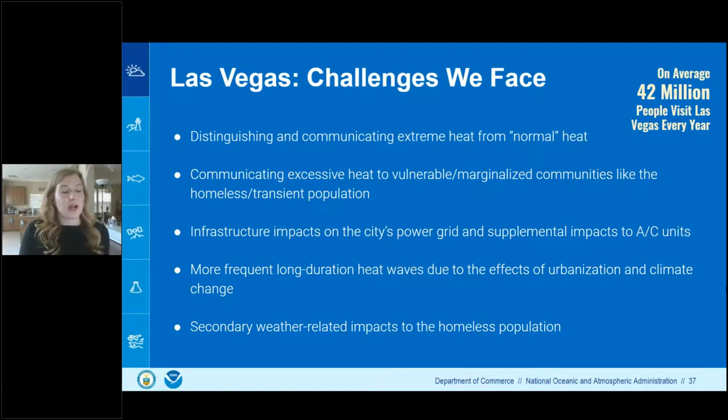So trying to develop those relationships with our partners has been critical, particularly so that we can mitigate any of those risks and let people who are tourists know of those issues. The homeless too, because it gets really hot out here. Our minimum temperatures don't drop very low. We had like 9 days where our minimum temperatures this summer during this heat event only got to around 85, 90 degrees, which is, there's no overnight relief from that.